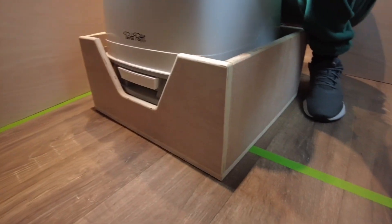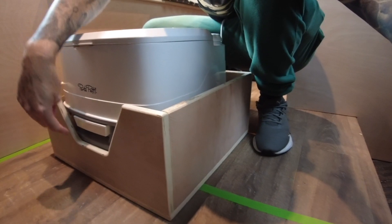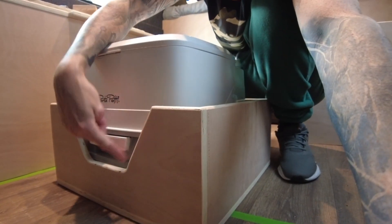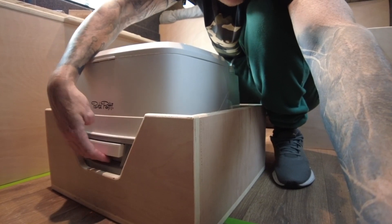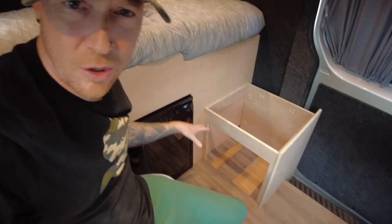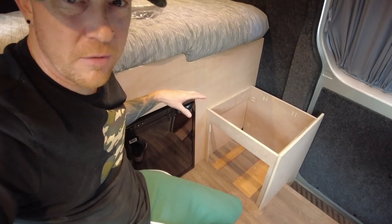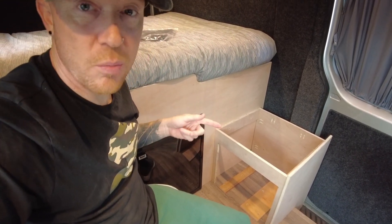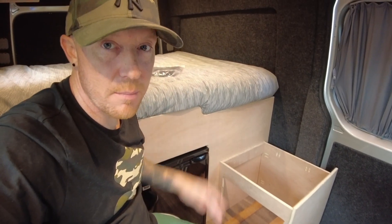That's the front of the drawer - it's a bit awkward with this camera here. This bit's cut down for the release, the toilet release. We've had a little issue with this - a couple of reasons I can't finish this right now. The drawer runners are not going to come until later today, so that's a bit annoying, and I won't be able to do anything then because I have got stuff on later.